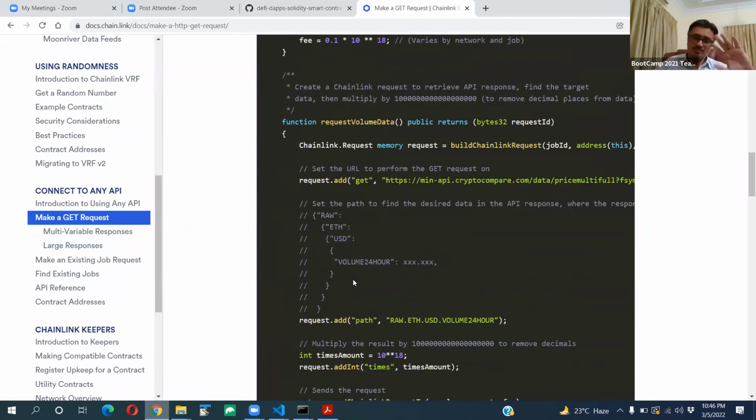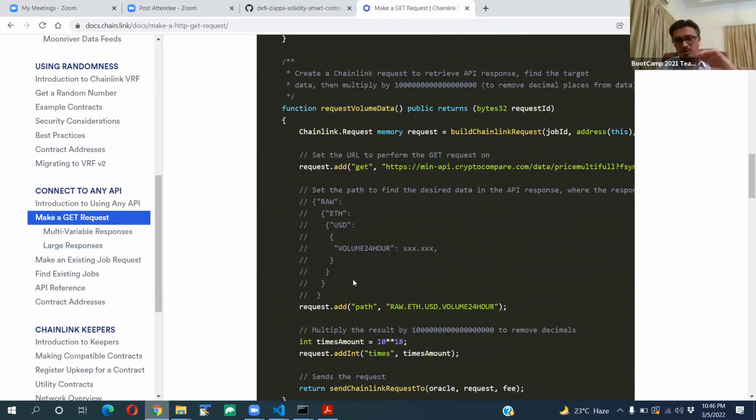So at this moment, if you don't know what Chainlink is, how it works, just forget about it. Just to understand, within the blockchain, we cannot do any external call to any HTTP server, we cannot generate any random number, or do anything which is not available within the decentralized network of a blockchain. So Chainlink gives us the bridge, so we can talk to the real world. So forget about it as well.